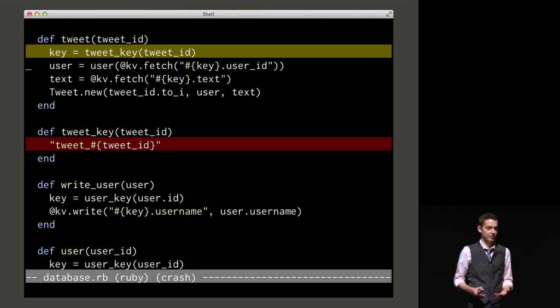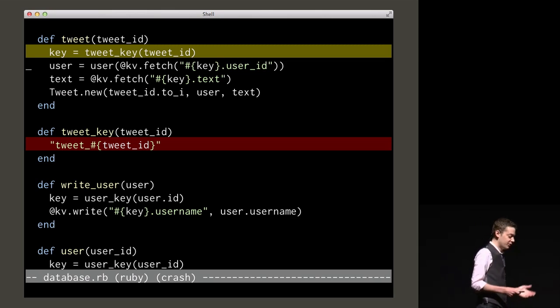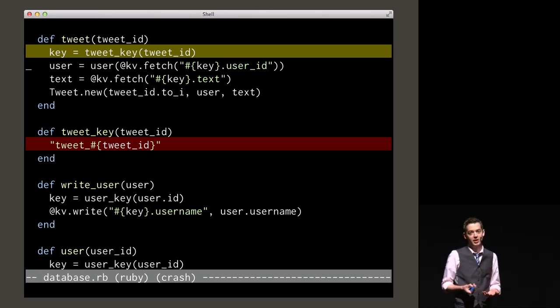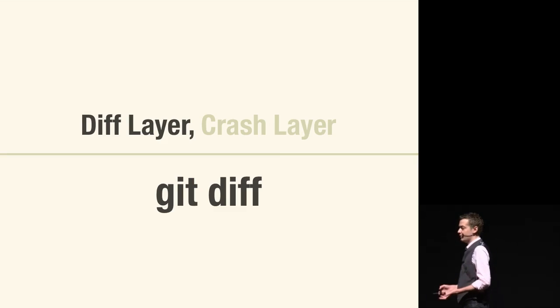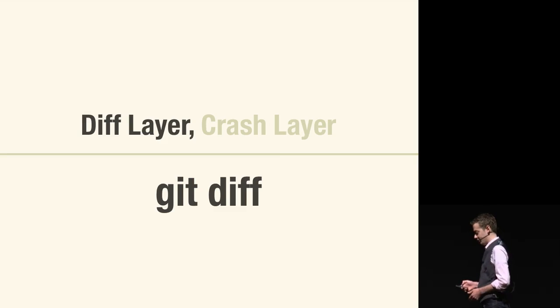You have to open a browser, log in. It's very cumbersome as a process. So I've tried to integrate it into the editing experience. Now, as I go through, the first 2/3 or so of this talk is just explaining this thing to you. I'm going to show you features, and then I'm going to show you how it works, how the editor does this. So this one's pretty easy. For diff layer, it just does a git diff, not difficult.